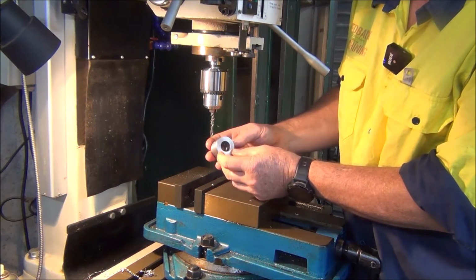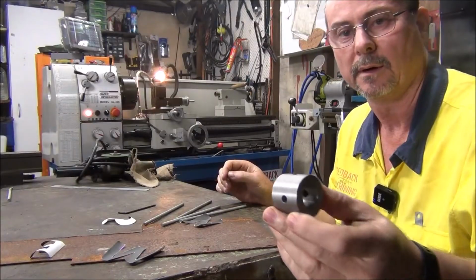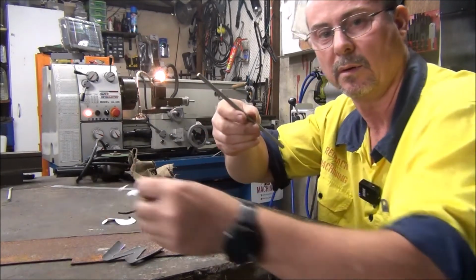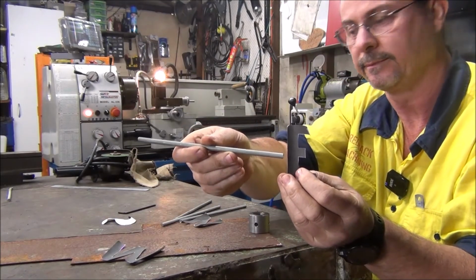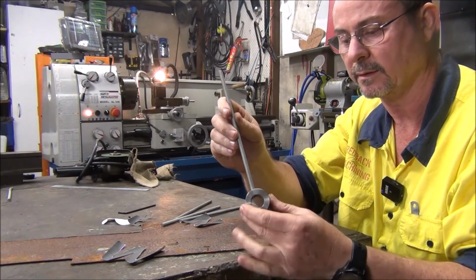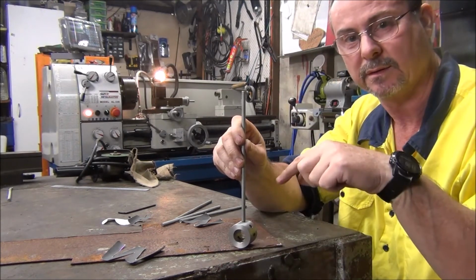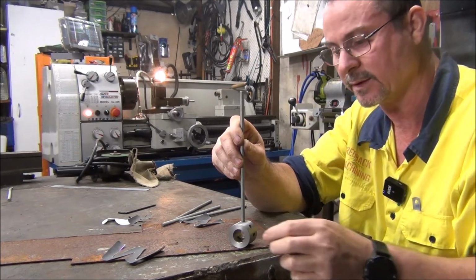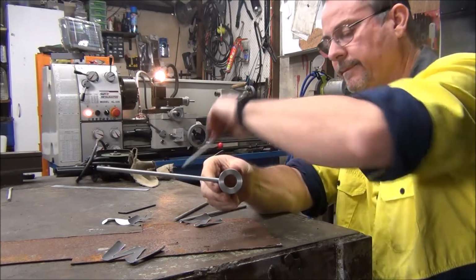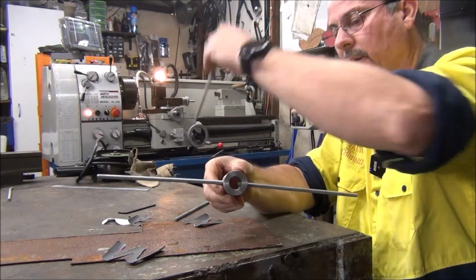Okay, I'll give that a bit of a deburr now and then we'll start the next part of it. Right, this part here is all done. I've cut these rods at 200mm long, so that's where the ladders will sit on. The reason why I drilled holes in this is to make it easier to weld, because if you're trying to weld that, trying to keep it all at the right angles when you've got a welding mask and stuff on, it's a bit hard, so I thought I'll just drill some holes. These rods will fit in nice and neat. They all should be square with one another. They won't look odd.